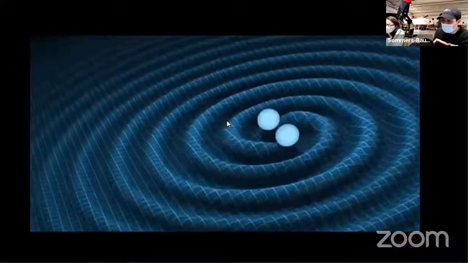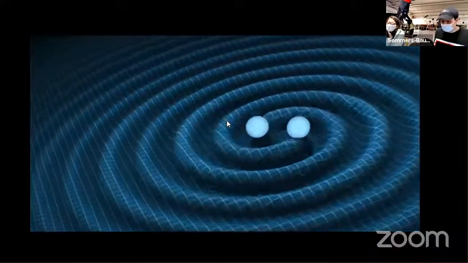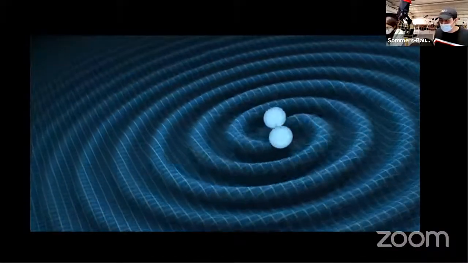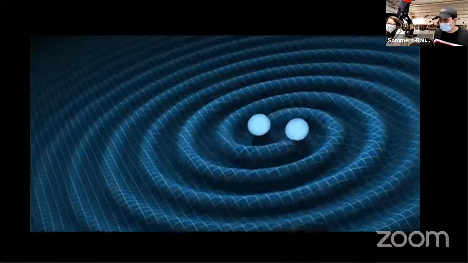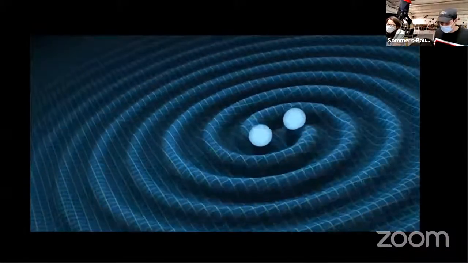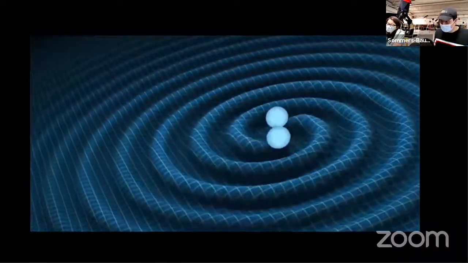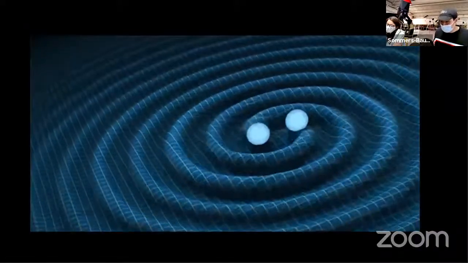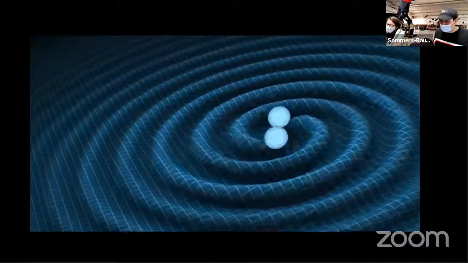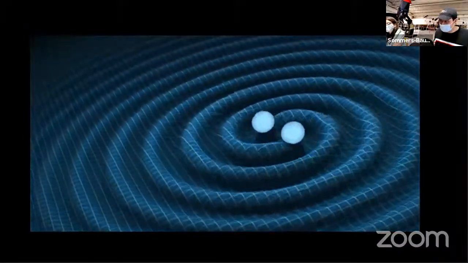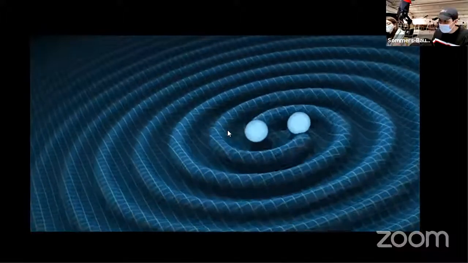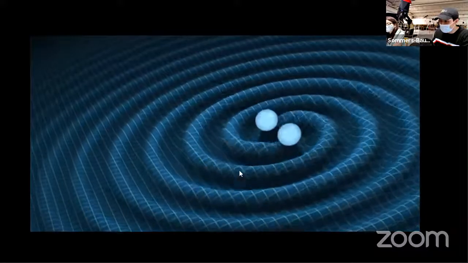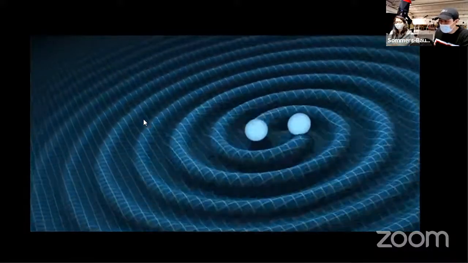And then here's a really cool phenomenon that happens when two neutron stars are in a binary system together, where the binary system is composed of both stars being neutron stars. As they orbit each other, their gravitational force is so strong that they emit gravitational waves. Gravitational waves happen in any binary star system, but here they're very noticeable because of the extreme density of the neutron stars. These waves are detectable millions of light years away from these systems.